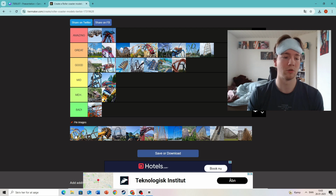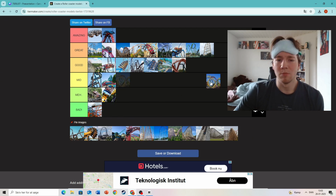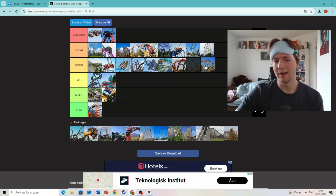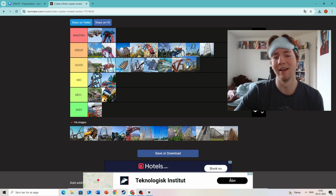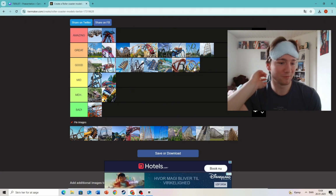A vertical loop, turn around, you got another great drop, especially in the back row. Just overall a classic roller coaster in my opinion. But they aren't really much more than good. But would I ride Icebreaker again or a Schwarzkopf looping? Ooh, that's quite interesting. Perhaps I would place it here at the bottom of good as of now.